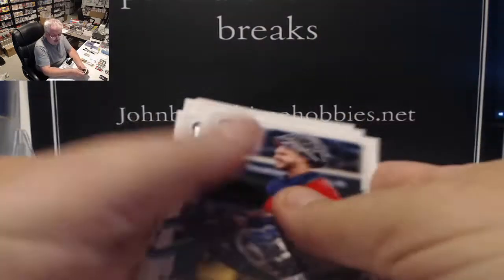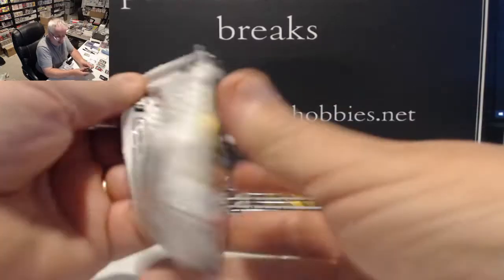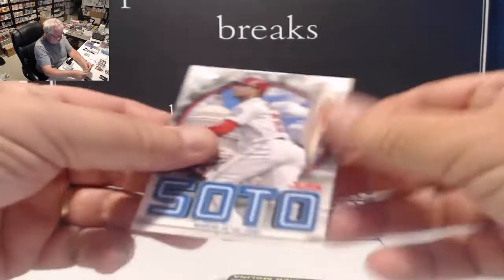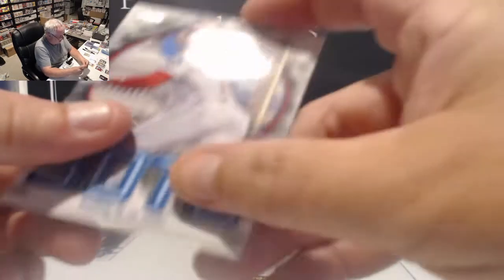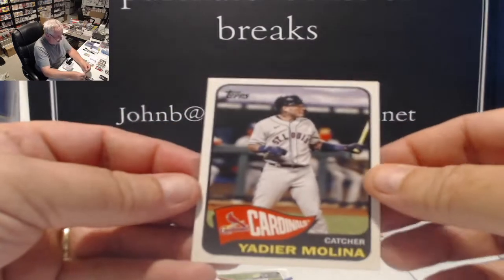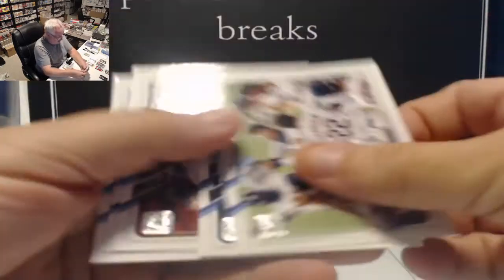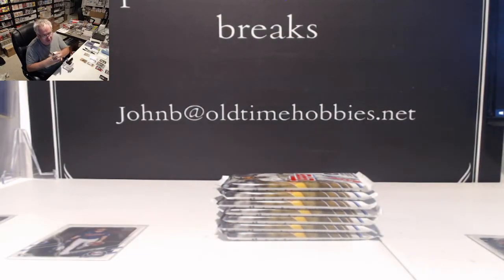I'm just glad to be home. I've been in Texas for a month and Tennessee for a week, and I finally get to come home and relax a little bit and get started on all the stuff I bought all summer. We get a third Juan Soto — Working on the Farm, card number one. Very nice. I like these. Molina 65. I'm going to have to sit down and look at all the rosters and see where everybody went — I have no clue where everybody went off to.